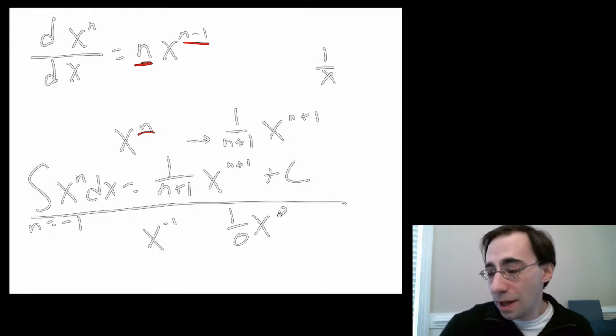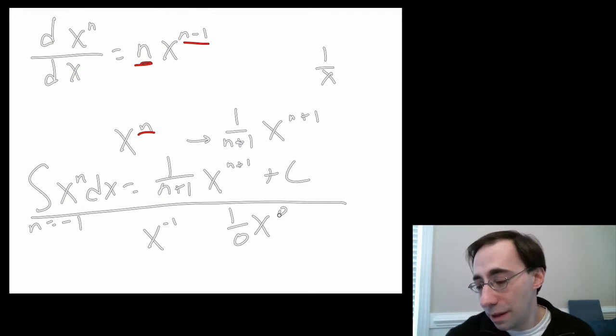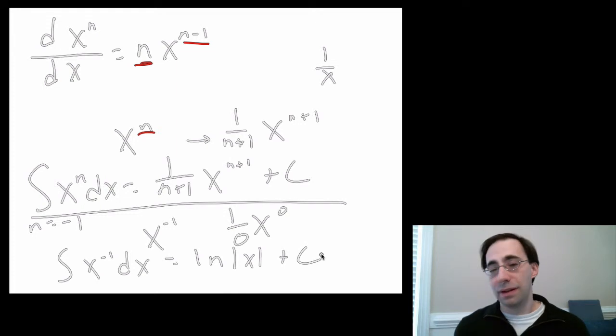So what can we do about this? Well, there's going to be one exception to this rule, and that exception is that for n equals negative 1 only, the antiderivative of x^(-1) dx is going to equal the natural log of |x| plus C. Two things to note about this. One, there's an absolute value around the x in the natural log of x. The reason for that is the natural log is not defined for x less than 0, or x equals 0 is infinity. Two, we can check this, and what we see is that the derivative of the natural log was 1 over x. That's x^(-1). So this actually does return what we want.